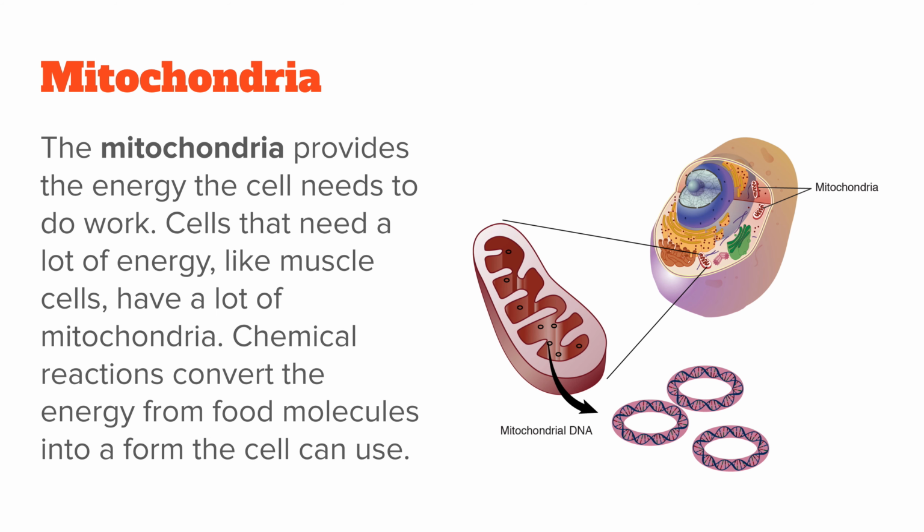The other key organelle, possibly the most iconic of organelles, is the mitochondria. The mitochondria acts like a factory. It provides energy for the cell by making a chemical that we call ATP. And we will get into that process much more in Biology 20. So cells that need lots of energy, like your muscles and your brain, they have lots of mitochondria in them. And those chemical reactions allow the mitochondria to convert food into energy that is usable by the cell.